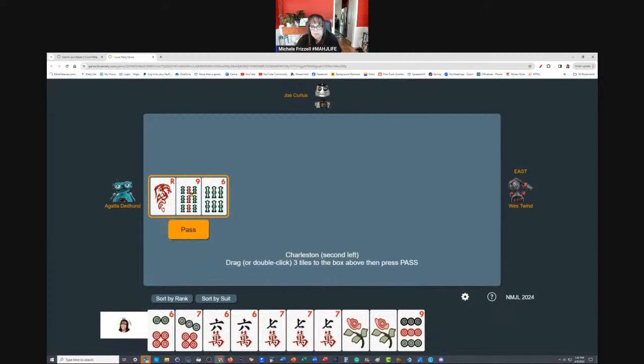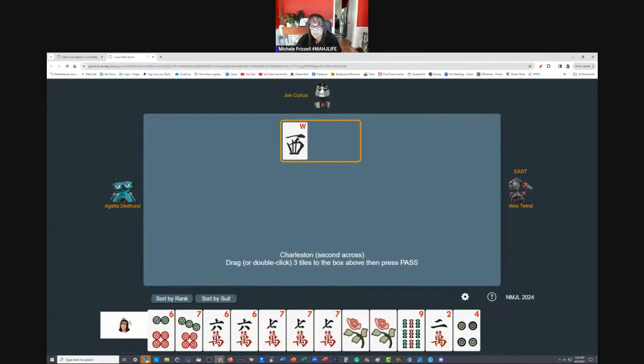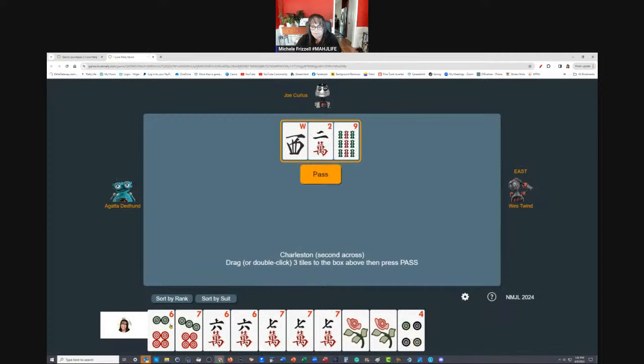All right, let's let the 6 bam go with the 9 dot. We don't want to pass one suit. All right, here, no keepers. So these can go. We have 6-7. We don't really need the 9 without an 8, really. Well, we could probably let this 4 go anyway.